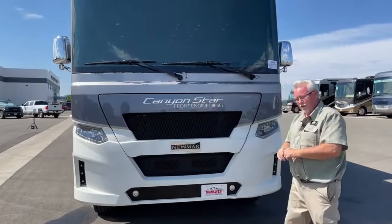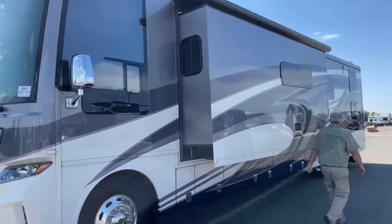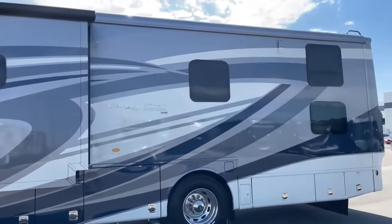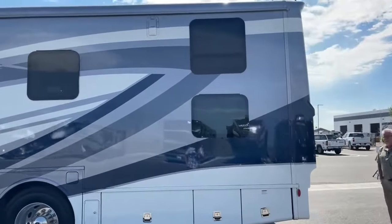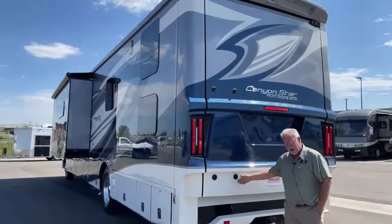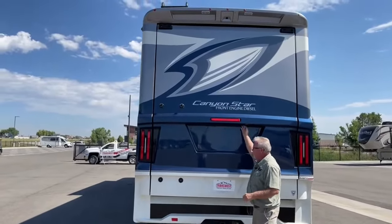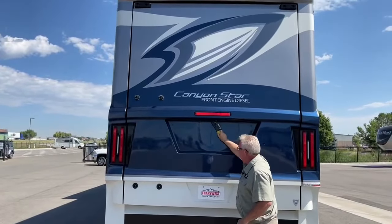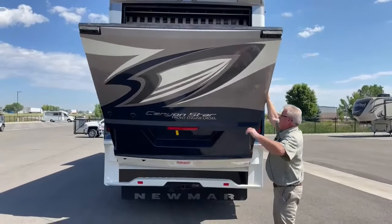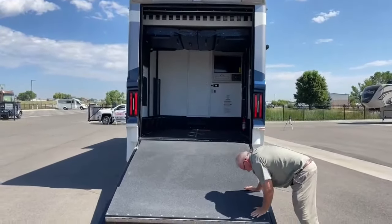Okay, let's move back around to the garage and get to the good part of this coach. So if you pulled up behind one of these and you don't have your ladder on the back, you don't notice these little plugs for the ladder, you might think this is just a regular motor home. There's no way to get in the back. The handle is hidden in here. There's a little safety release. And they've got a couple cables on the side to assist going up and down, and those are really strong cables.